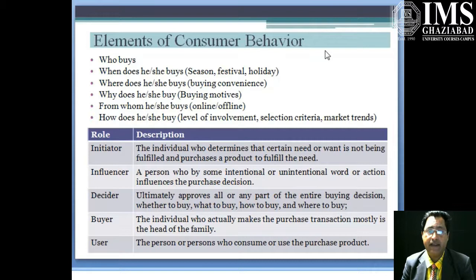And in the next lecture we are going to discuss the roles. As I told you, there are five important persons that play a very important role in the buying decision. So in the next lecture we will discuss the role of people in terms of buying behavior. Thank you very much.